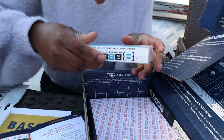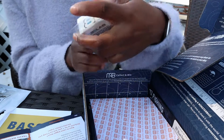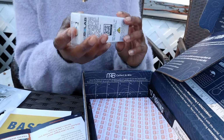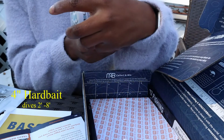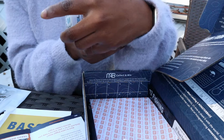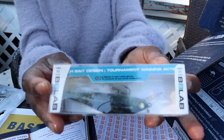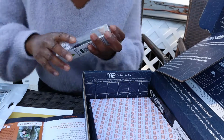All right, next we have the B8 Lab, the Ultimate Strike Baits. It's a Dizzy Diver, 97 millimeters and 11.5 grams. It goes for like $8.